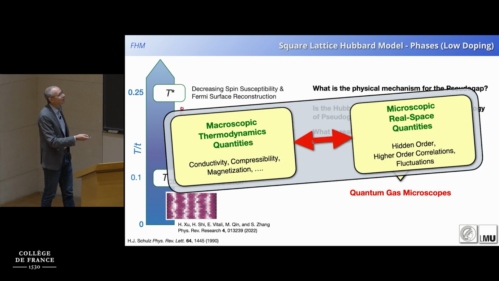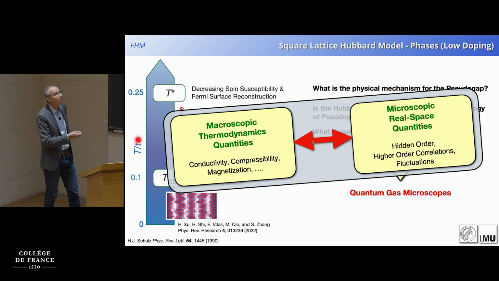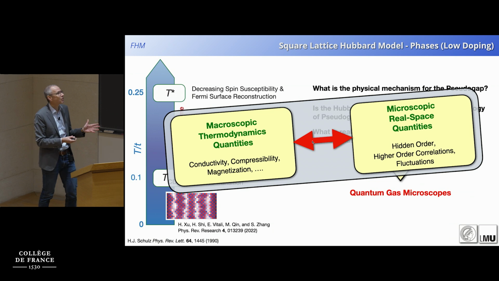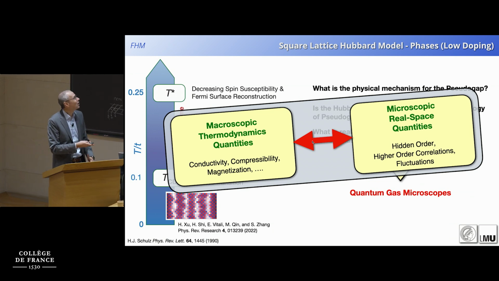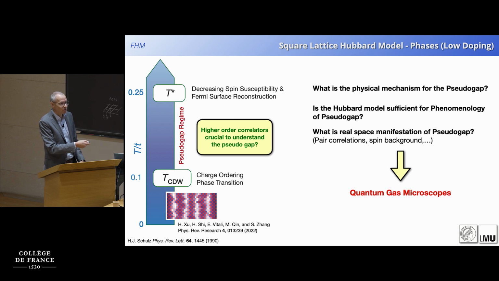So this is, I think, an extremely exciting moment for the community, because it allows us to introduce these new microscopic real space quantities and connect them to macroscopic thermodynamic quantities of real materials. And I hope this will help to shed light, in the future, on what the nature of this pseudogap regime is.